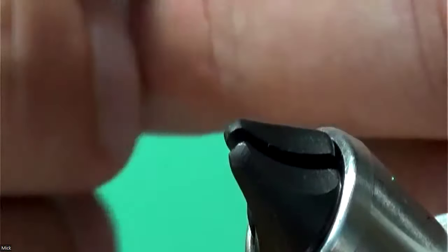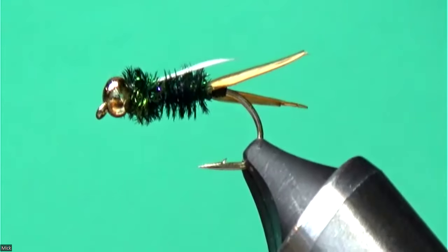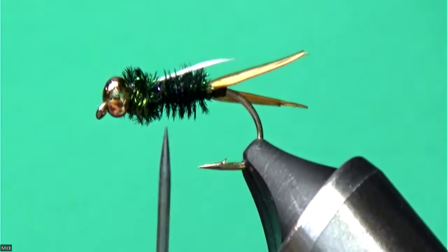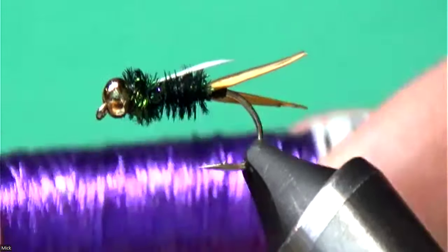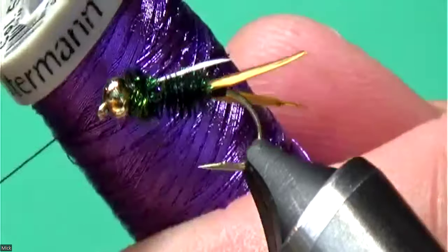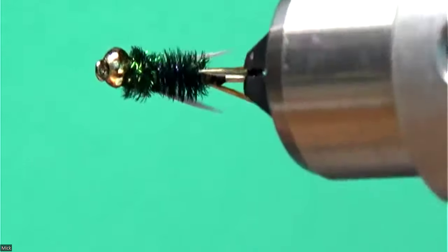Let me show you the one. It's funny, my practice one looked better. Hopefully we can get it to shimmer. Here's a boop. Got to crank that in a little bit for it to hold. I don't know if you could see it. I could get a bobkin somewhere. Like right there. Yeah, I can see it. Purple thread, which is, oops, it's got it right here. This purple thread I used. There you can kind of see it. This stuff I tried, but it just didn't show up good enough. But you can kind of barely see it glimmering in there. Once in a while you'll see a flash of purple.